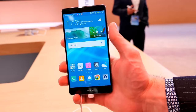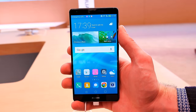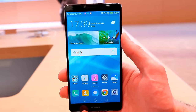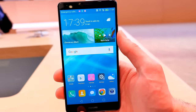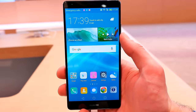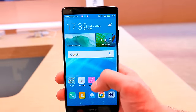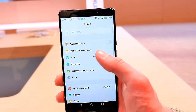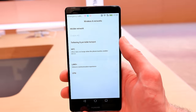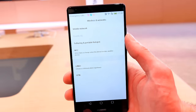Now let's have a closer look at the UI. This is EMUI 4.0 — basically the same I had on my Honor 7, since Honor belongs to Huawei. It's a little customized and there's no app drawer, but you can always install a different launcher. In settings you can see dual card management for dual SIM, Wi-Fi, Bluetooth, and NFC is also inside. It also has support for Link Plus.